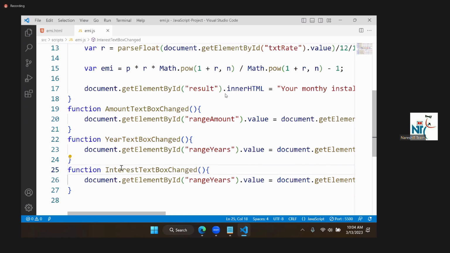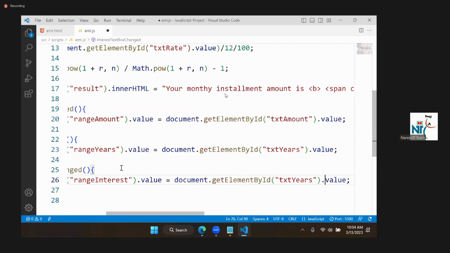Interest text box changed. So range interest.value is equal to what? txtInterest.value. That's what we have to define.